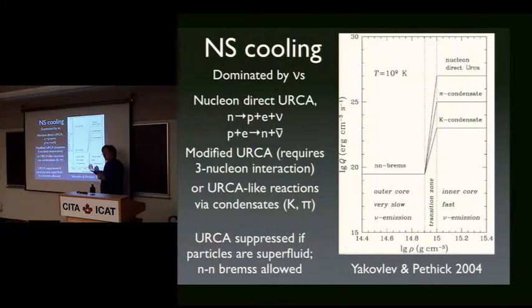Now, which Urca reaction you access depends upon the interior of the neutron star. But let's say you have a relatively high density neutron star, and it has kaons in it, you'll then go up to this. And so the difference between a high mass neutron star and a low mass neutron star will be this range in cooling rates. If there are pions, you get a higher rate of cooling. And if it's nucleon direct Urca, you get the highest rates. Hyperons actually use the rate. So you expect over a range of massive neutron stars to have a range of cooling, and you might be able to get one of these different ranges.